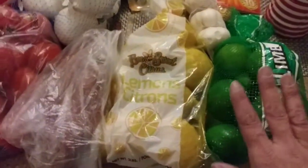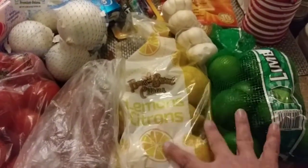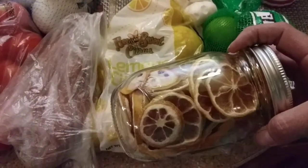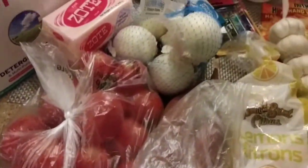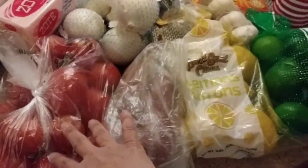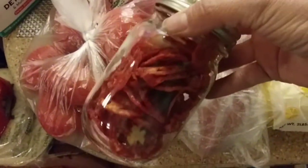Okay, moving right along. Over here, you'll see I've got limes and lemons, and I'm actually dehydrating these. Yes, everybody, Ashley is still dehydrating. See? Here's some of the citrus I've done lately. The tomatoes as well. And what I've been doing is I usually get about two bags this size, but they were running low, so I didn't want to be piggish and take everything. But see how beautiful they come out when you dehydrate them? Beautiful. So that's what I'm doing with those.